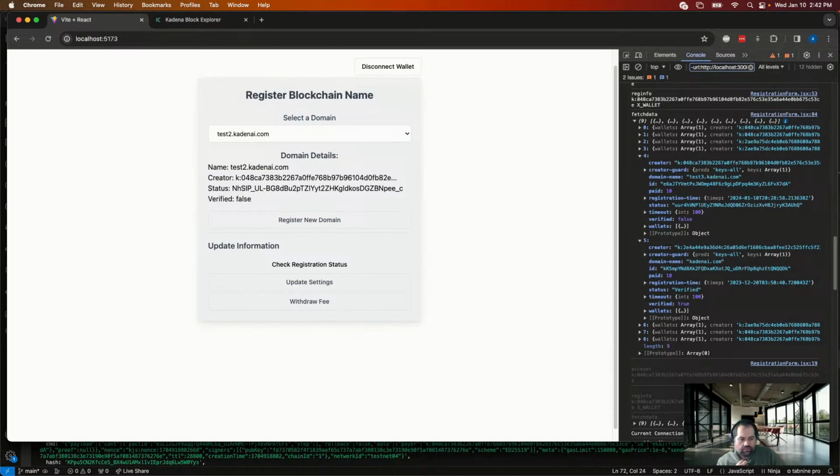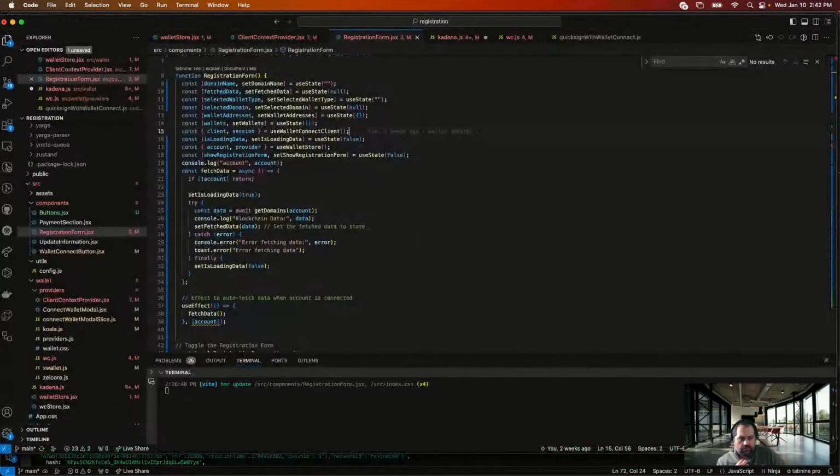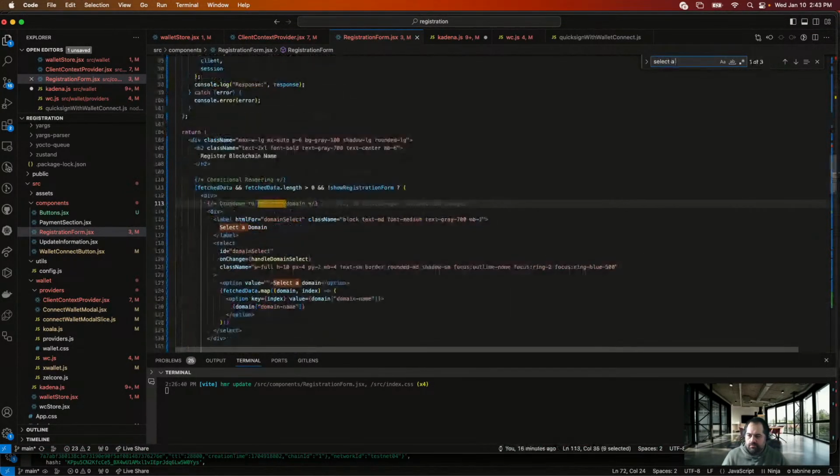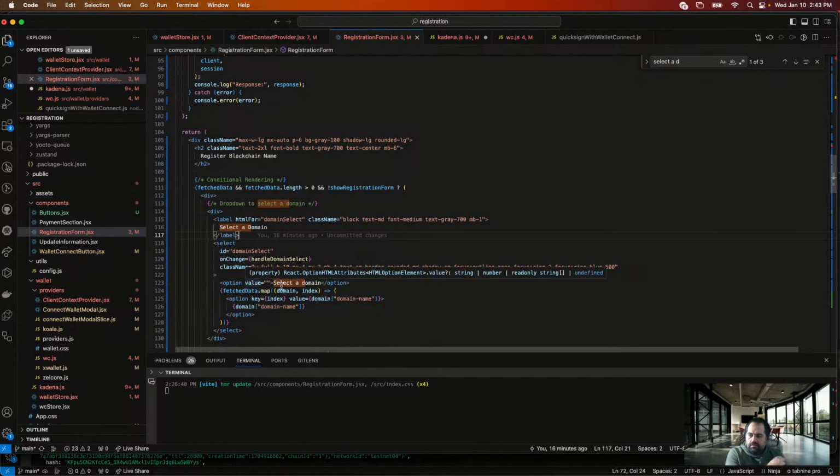So registration form, select. Fetched data.